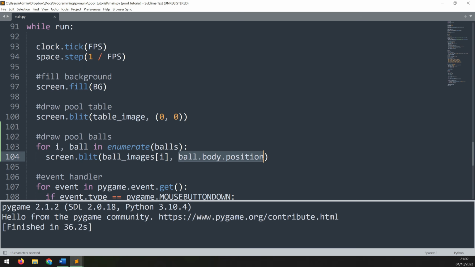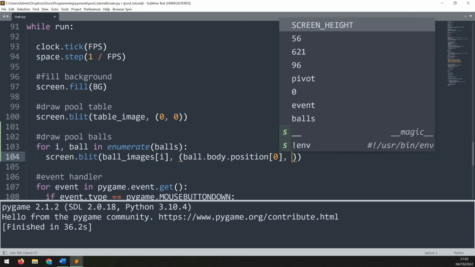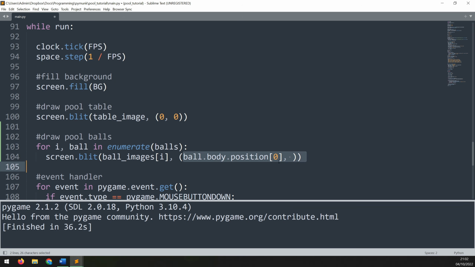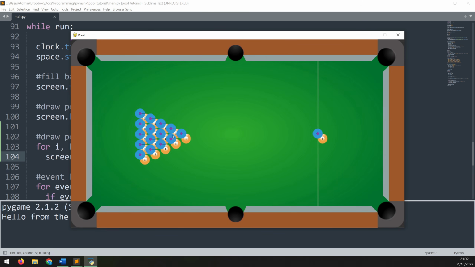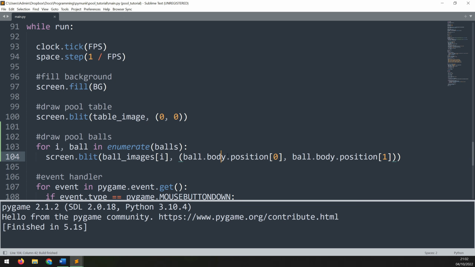We're going to break this part into two. So we'll add another set of brackets here, and we'll split this up into our X and Y coordinates. So the X coordinate will be at index 0, and then the Y coordinate is going to be the same thing, but at index 1. So if I run this again, nothing should change. I still have the images positioned in the wrong place, but we've now split this up into two components, the X and the Y component.